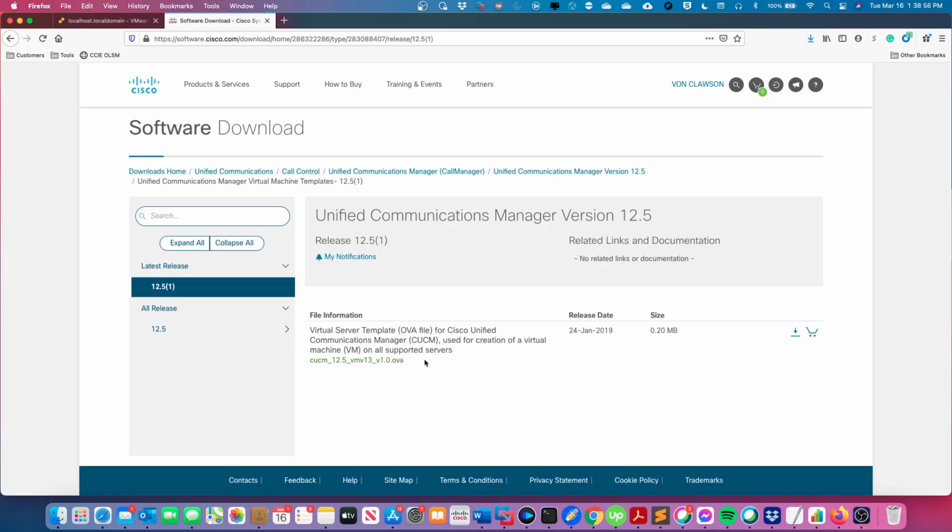Now, a couple of the differences in 12.5, which really started in 12.0, is that we have a new operating system. Previous to this one, Cisco used Red Hat Linux for their operating system for Call Manager, Unity, UCCX, etc. And now they're using CentOS for the operating system.